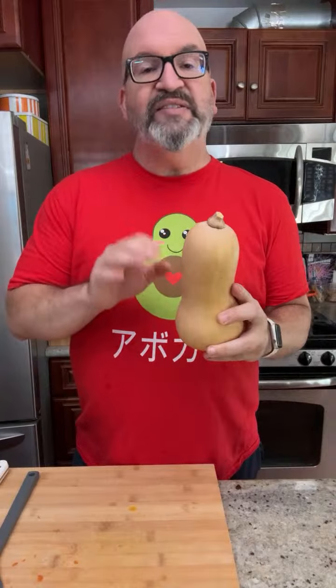So how do you store it? Well, here's the thing. Butternut squash is in season from October to about February, at least here in the United States. And if stored properly, these things will keep for up to 3 months.